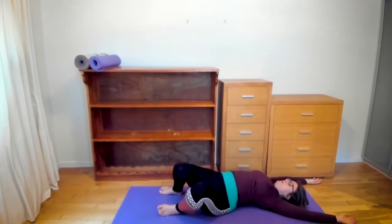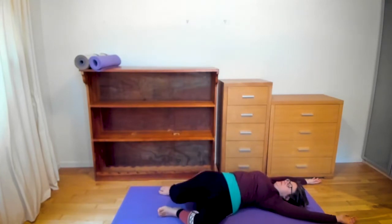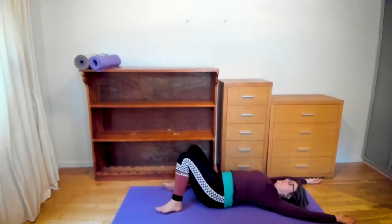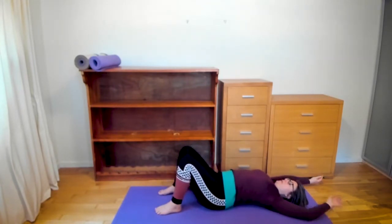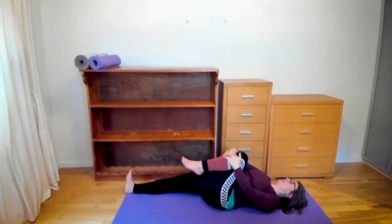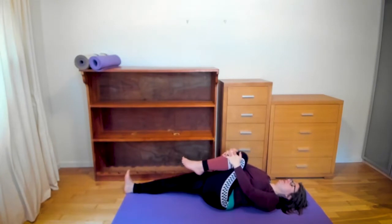Do one more to either side. Still moving slowly. After that, bring your left knee towards your chest and hold on to your left knee or your left thigh with your hand. And then straighten your right leg out on the floor. Flex your right foot and press the whole of your right leg down into the floor. And then make some small circles with your left knee.